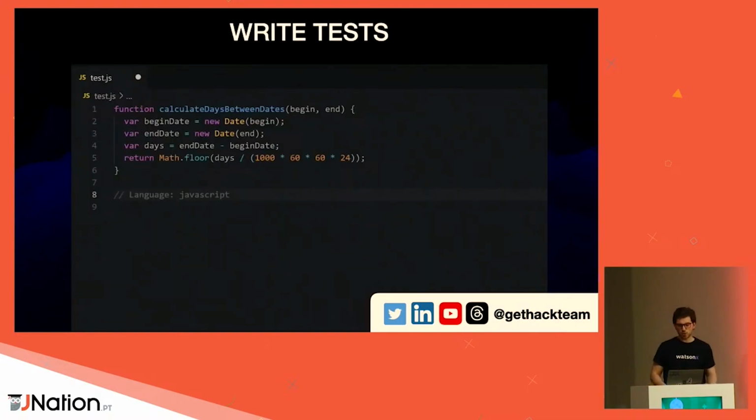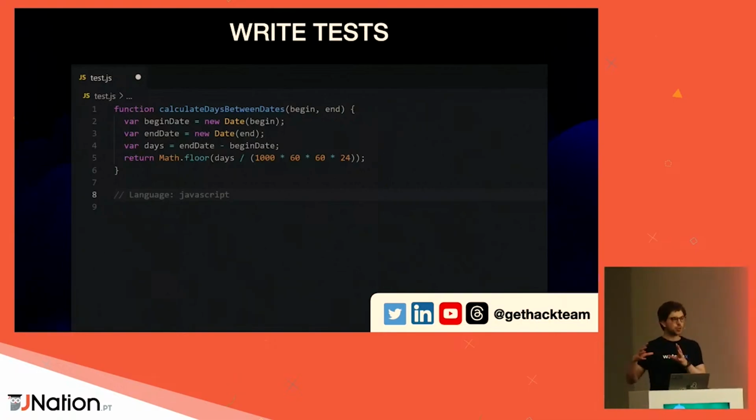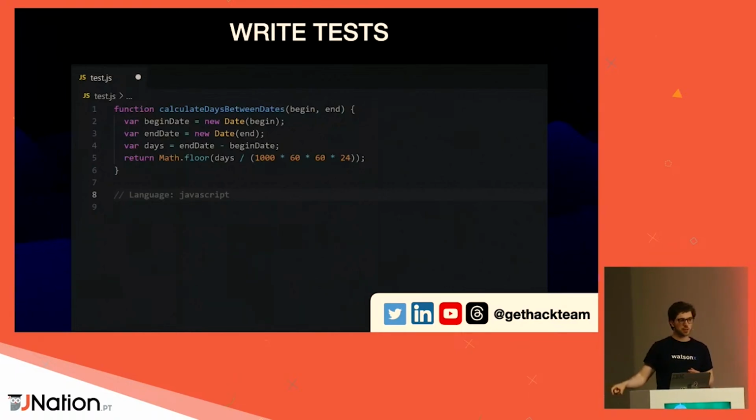And in case you wonder, and this will also be continued in the rest of the talk, in order to generate code for you, GitHub Copilot, for example, won't look at your entire code base because it's too much information. It will only look at the open tab. So if you're writing a test, for example, you can import the function, and then it will be able to retrace its steps to that specific file. But even better will be to have a separate tab open in which you have this file opened.